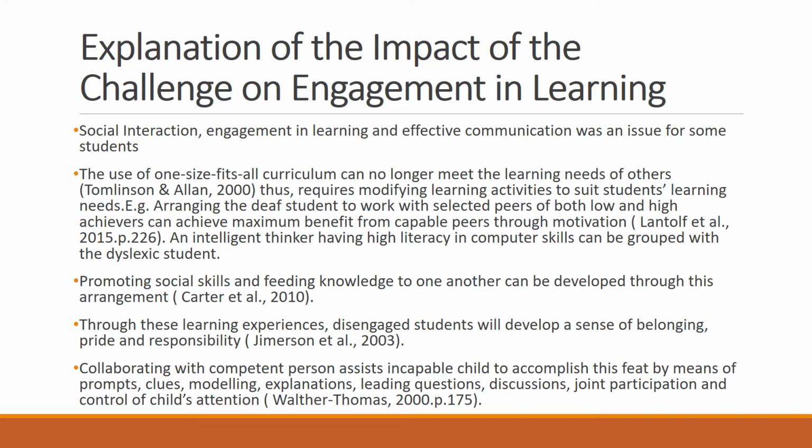An intelligent and creative thinker was being grouped with the student having dyslexia, and a mixture of both students having low and high literacy in computer skills. The arrangement was aimed to promote social communication skills and feed knowledge to one another through interaction. Through engagement in group work learning experiences, children who feel disengaged may acquire knowledge and learn from each other, developing a sense of belonging, pride, and responsibility. As asserted by Walter Thomas 2000, collaborating with a competent person enables the incapable child to accomplish this feat by means of prompts, clues, modeling, explanations, leading questions, discussion, joint participation, and control of a child's attention.